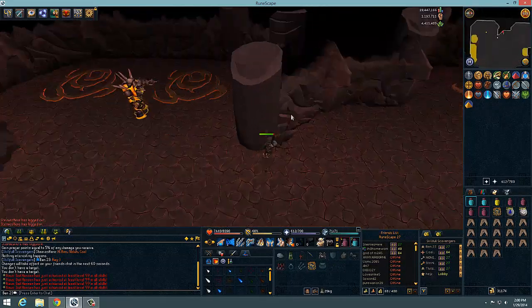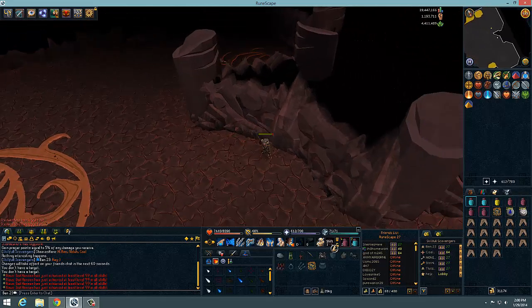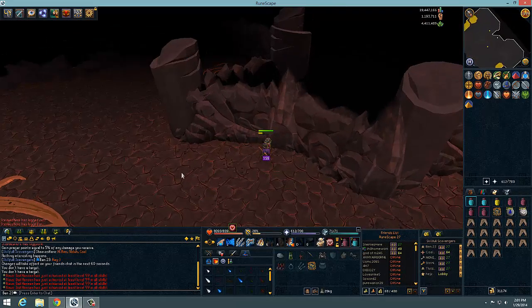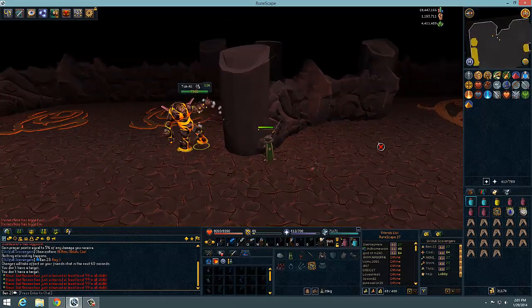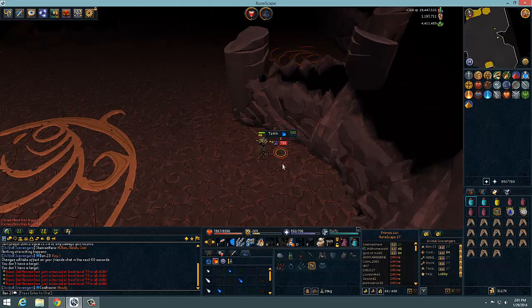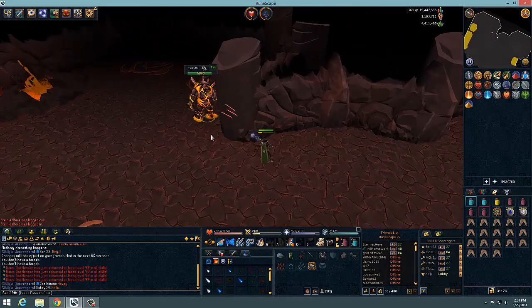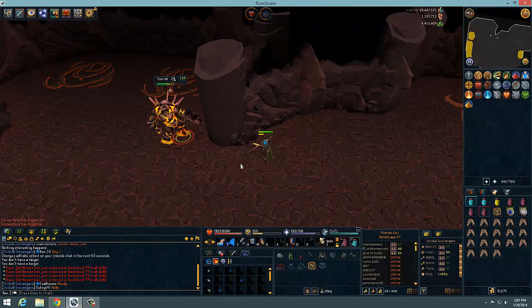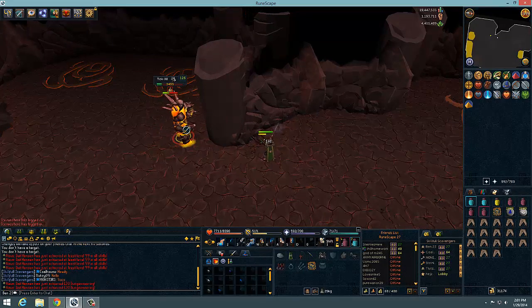For all you who don't know, there's 63 waves in Jad. This is actually my second ever attempt at trying to get the Fire Cape. My first attempt was last night, and I failed. I got all the way to Jad, and he killed me because of his healers. I didn't know what to do with his healers. But once we get there, I'll get to that.